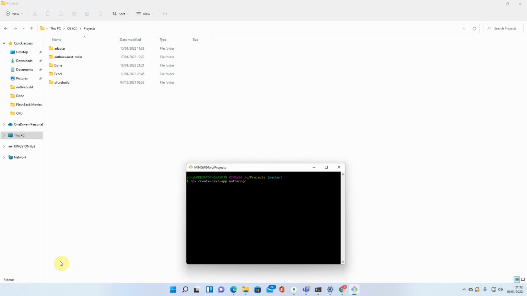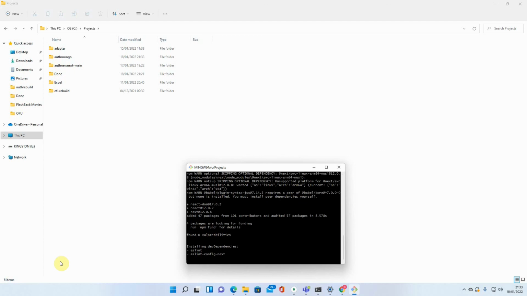It's just because I've created this a few times, because it wasn't really working properly without the adapter. It's taken me a long time to get to this stage, and I've not found anything else on the internet that's really good. There are a lot of resources out there, but not for authentication in Next. Mainly they're not to do with saving to the database. So I'm going to show you that. It's just taking time installing, that's all.